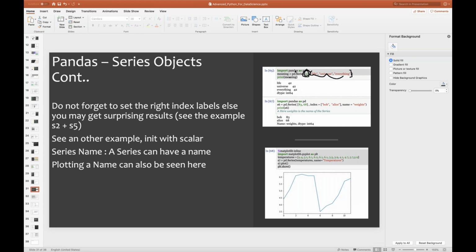When I printed meaning, why did I get 42 for life, universe and everything? Any guess?